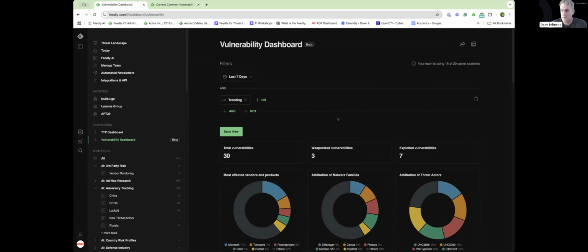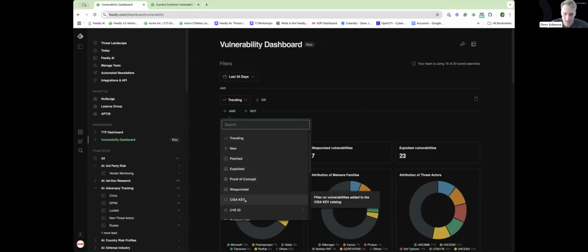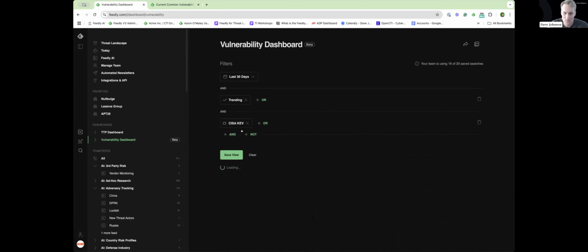The other use case I want to focus on is a vulnerability analyst who really just wants to focus on the most actionable stuff. So what we can do is expand the time frame a little bit. And then I want to pull in CISA KEV because I think this is a really good source.